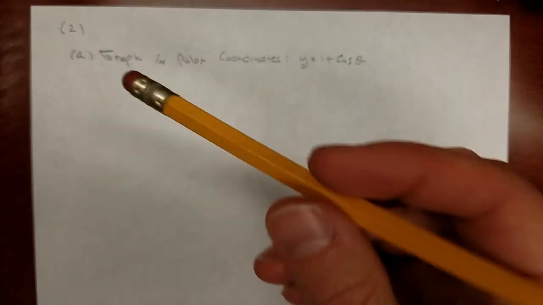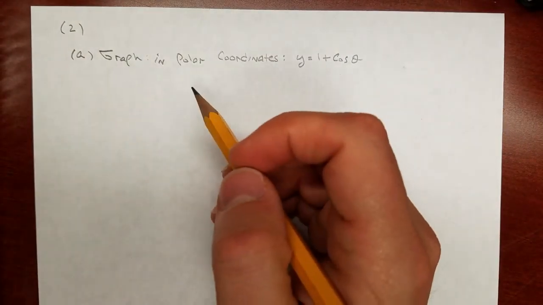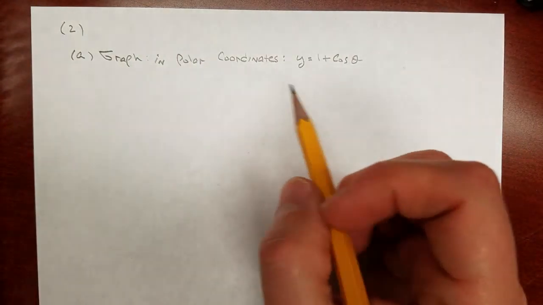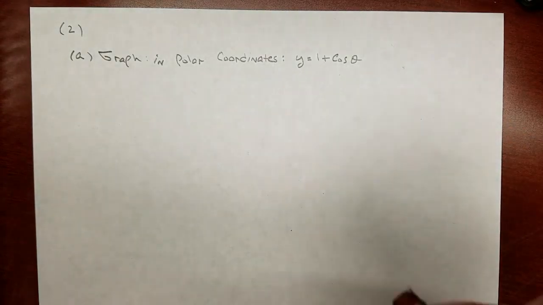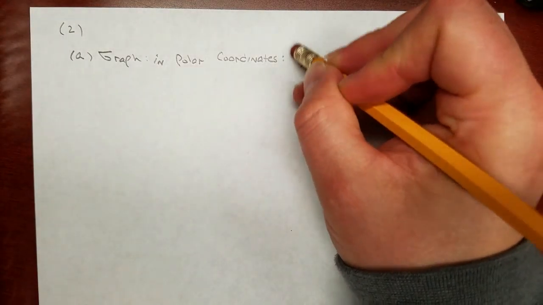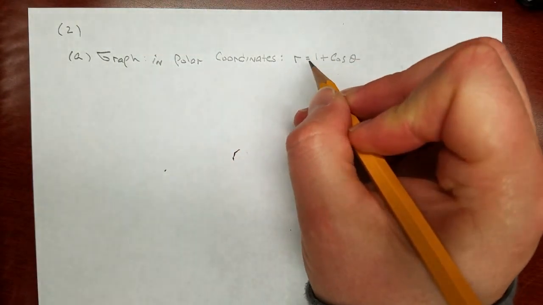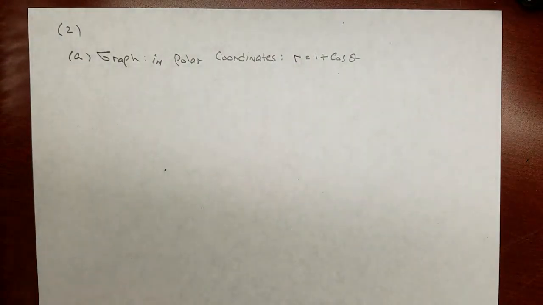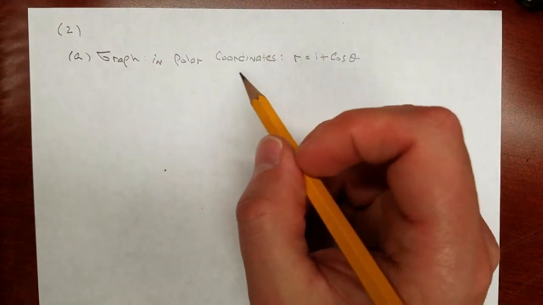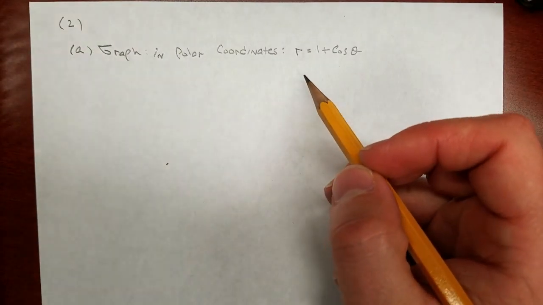All right, so here we are in what I guess would be lesson 20 for our class this semester, where we take something like this and we graph it in polar coordinates. Okay, so quick mistake. That should be r. In polar coordinates, you have r and theta, so that should have said r is equal to 1 plus cosine theta. So if we were to draw this in polar coordinates, there's several ways you can do it.